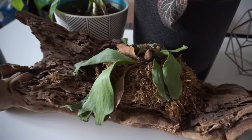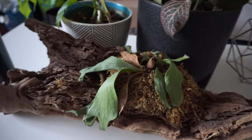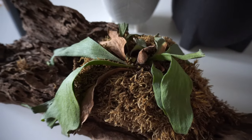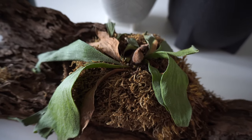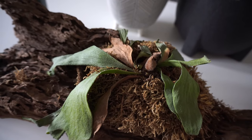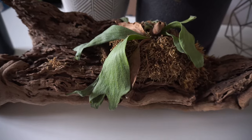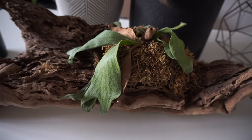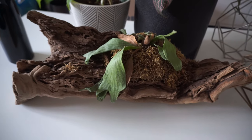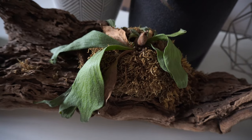So we have this little sad staghorn fern that I've had for a while. This is my first mount job and it's really sad — I don't even know why I'm showing you guys this. Some of my plants don't look the greatest and this one is definitely my fault. I didn't give it the lighting it requires and the humidity in the living room isn't the greatest, usually around 50–60% at the highest. I might give it away, I might keep it. My new apartment will have a south-facing window, which is music to any plant hobbyist's ears, but I don't want to get my hopes up. I definitely need to mount it on a wall plank, but we'll see.